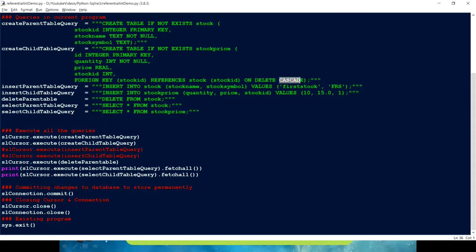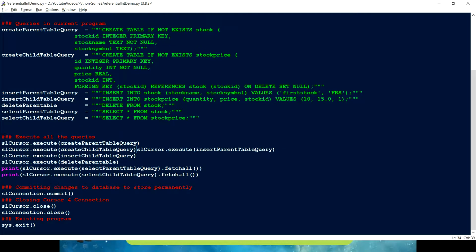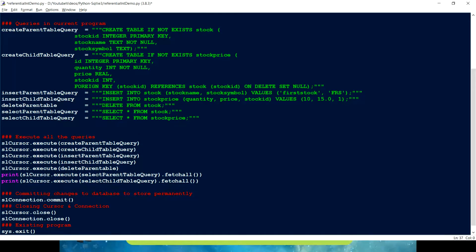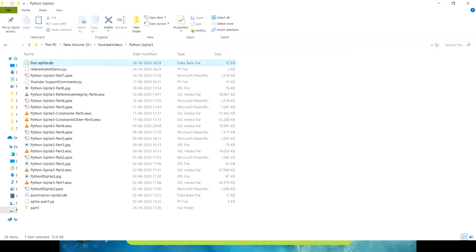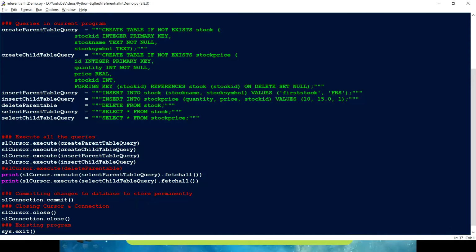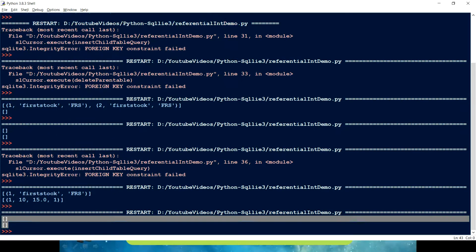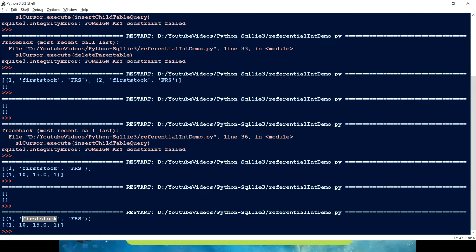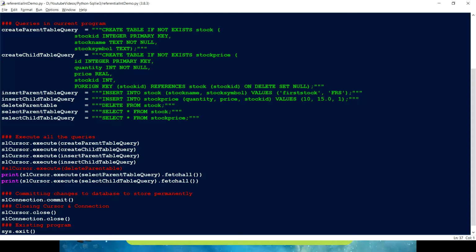In a similar fashion, I can put set null. To see the behavior of this, let me uncomment this part and comment the delete part. Let me remove this database completely, and if I run this query, I can see I have one record in parent and one record in child.